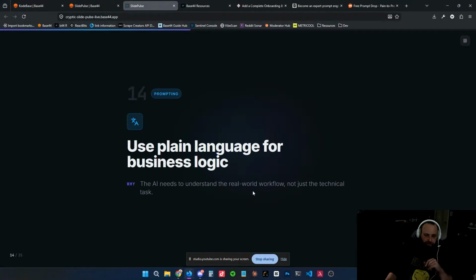One of the things I did when I first became a moderator on Reddit is I built an app that would scan the whole Base44 subreddit and pull in all of the posts and comments, and run them through a system: okay, this is a support issue, this is user feedback, someone's sharing a success story or showcase. And then it would also grade whether the tone is negative or positive.